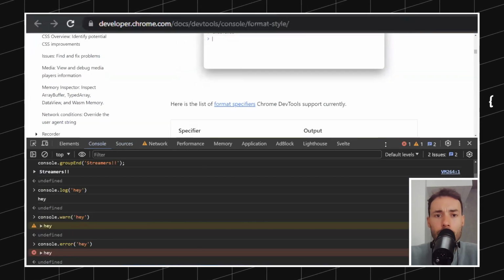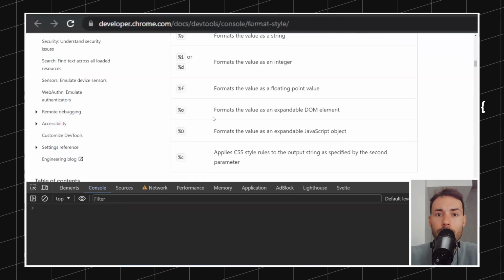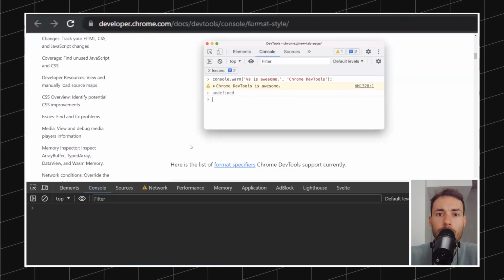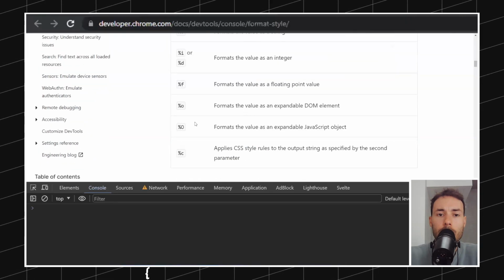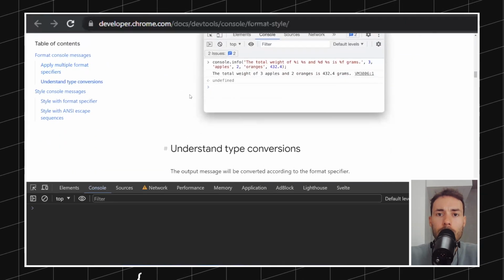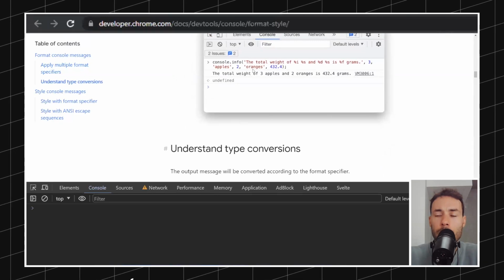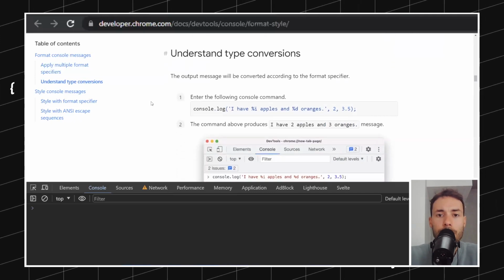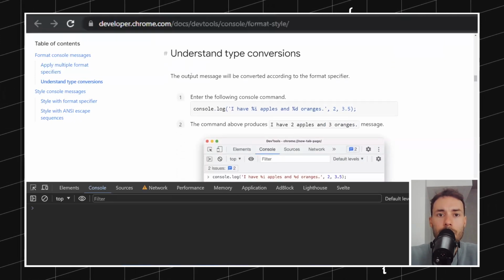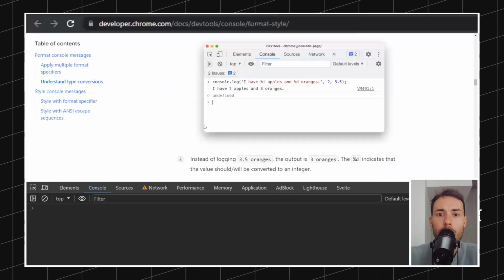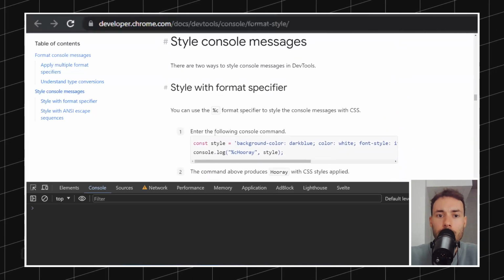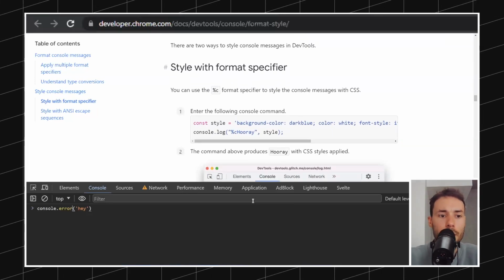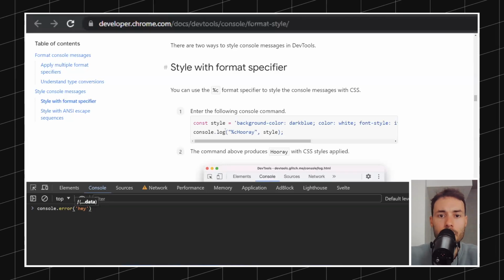Okay, I think that you can also give colors to it. And I think that, so format specifiers. Yeah, no need for this. It's fine. In the console you can replace stuff, but it's fine. Let me see. Type conversions. No, styling. Yeah, styling. So in here, I think that it's, let me just copy this for a sec.